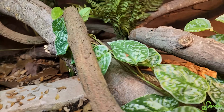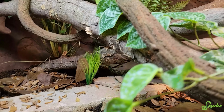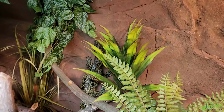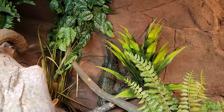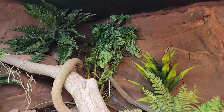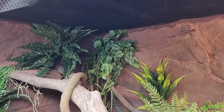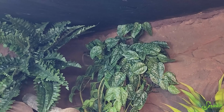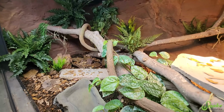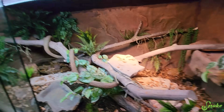And he disappeared. And he's back there. Oh, I see his tail. Oh, there we go. Are you gonna scale the wall? He is really stretching his tongue out. I don't know if I've ever seen him flick like this before. Definitely inspecting everything around him. Look at him just climb up the wall. That's awesome. And he's hidden in a plant. Oh, you can see his head. I see a long tongue sticking out from behind. Wow. Yeah, I think he's gonna have fun in here. I guess we should probably come back tomorrow and see where he's at. Yeah, sounds good.